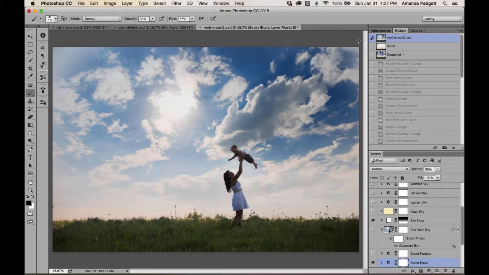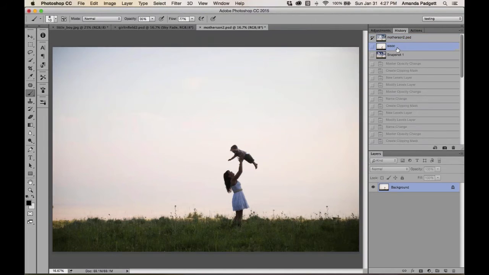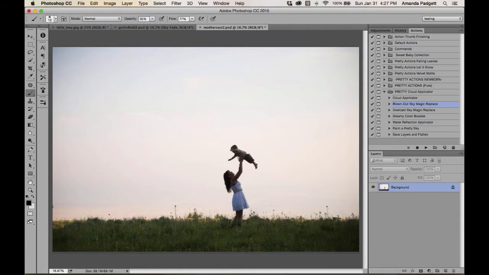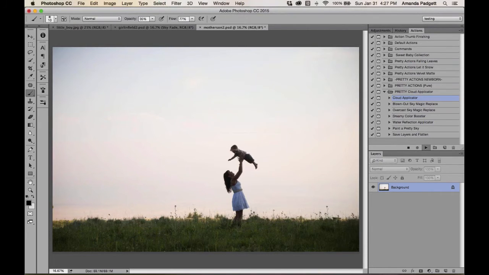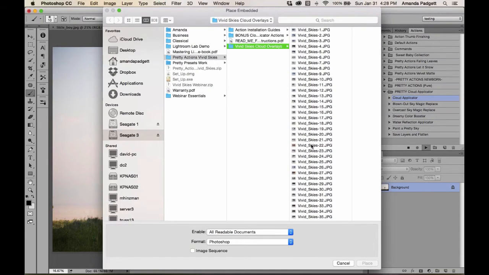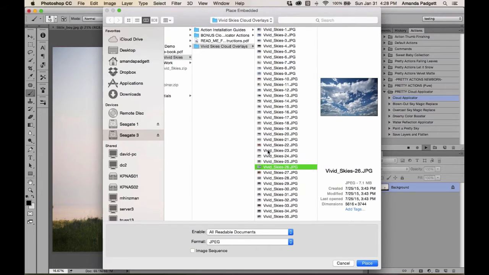Okay. Now, let's do one with just the applicator, okay? Which is the action that will play in Elements 12 and older. So it's the cloud applicator action, and you press play, and you come through and you find which sky you want.